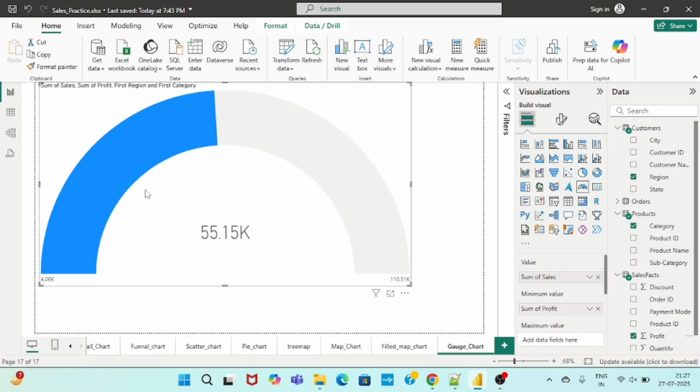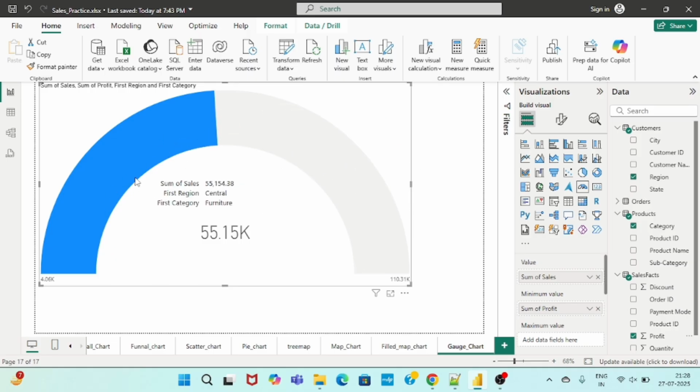If I say what is a gauge visual or gauge chart, a gauge chart in Power BI is a circular graph. You could see this is a circular graph used to display a single value relative to a target. Okay, and it's designed like a speedometer.